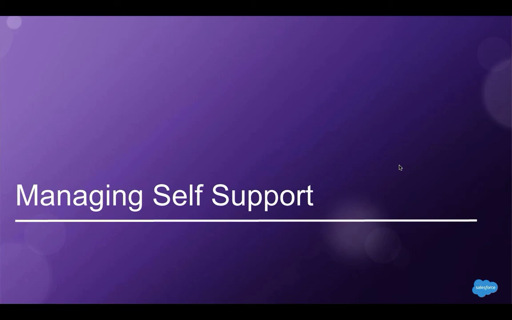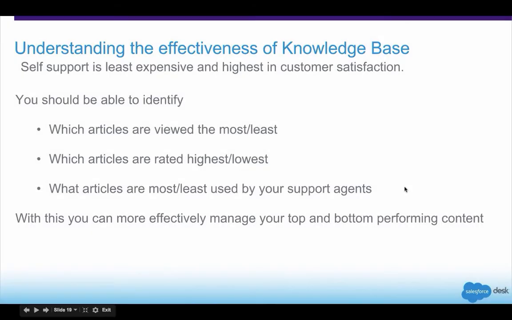So let's talk a little bit about what the value of your knowledge is. And one of the things we're doing at Desk is we're launching in the near future a new knowledge report that's going to help you identify what those most helpful articles are and to tune your support based on the metrics that are coming in. So what do we want to help you do? Well, we want to help you identify the articles that are viewed the most and the least, the articles that are rated the highest and the lowest, and what articles are most and least used by your support agents.